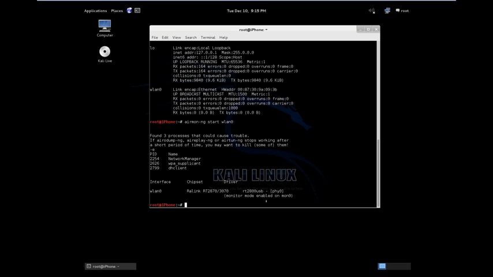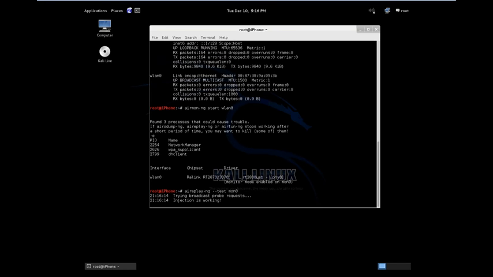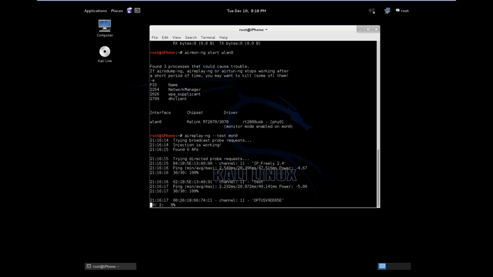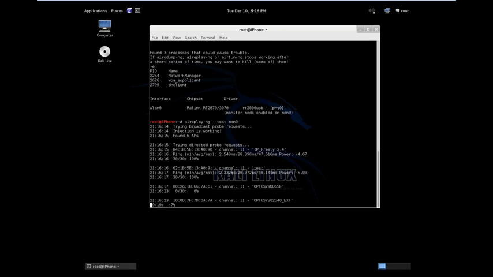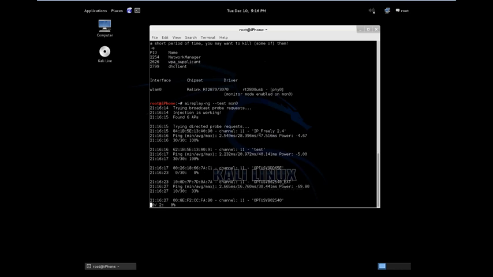Now we can do one of two things. What I recommend is we make sure that the Wi-Fi adapter that you've got plugged in is working and packet injection is enabled. To test if packet injection is enabled, we issue the command aireplay-ng --test, and whenever we're using the aircrack suite, we always make sure we use the interface, and we're going to use the Mon 0 interface. Oh wow, so we found 6 access points. This is just around my house. It tells you what channel they're on, what the MAC address is, and the ESSID.